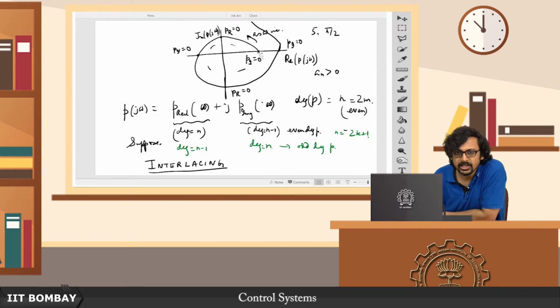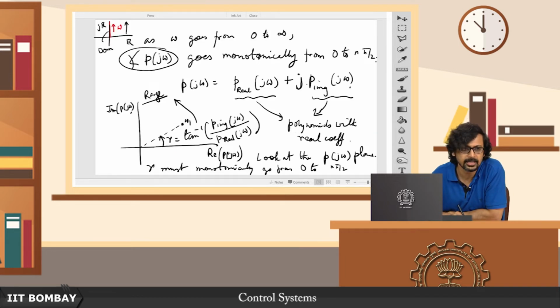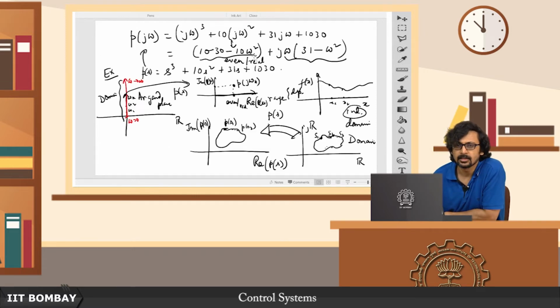So how many roots can the imaginary part have? In case it's an odd polynomial, the imaginary part is obviously an nth degree polynomial, it's higher degree. This is an (n minus 1) degree polynomial. But we are saying this has exactly half. Why? Now notice, again I cast your attention back to this example we had chosen the other day. If you pull out this omega here, these are both polynomials in omega squared only, and if I had indeed taken some higher degree, these would have been polynomials in omega squared. Okay.